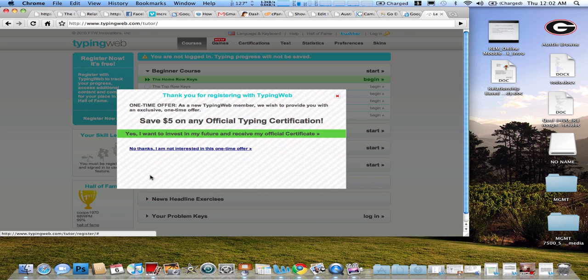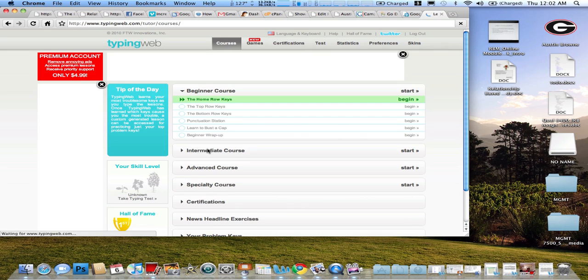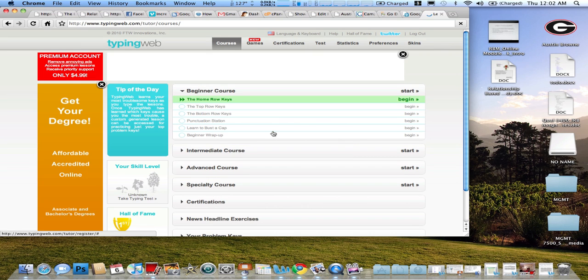It's going to validate that everything you said is correct. And then it's going to pop up an offer. It says $5 on typing certification. This is one way the site makes money. Just in case you are needing certification, it offers it to you, and this is kind of like their ad. But if you look here, it says no thanks, I'm not interested in this one-time offer. Click that, and it takes you straight to the lessons.